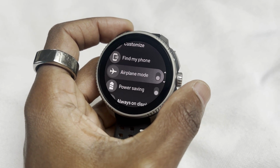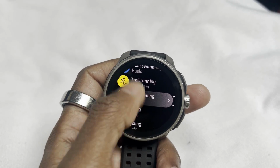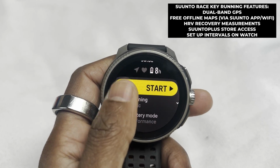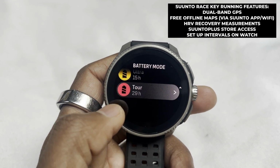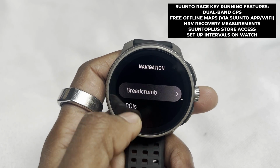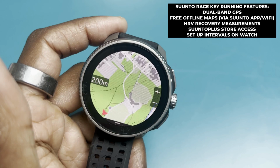Now in terms of that software, Suunto has changed things up from previous watches, and it's really catered for having that AMOLED display. In terms of those standout running features, we are getting a lot of what we saw on the Suunto Vertical, and actually impressed us on the Suunto Vertical, which we have reviewed on the channel. So you are getting that dual band GPS support here. You are getting free offline maps, which are synced over to the watch via the Suunto Companion phone app, and that has to be done over Wi-Fi.